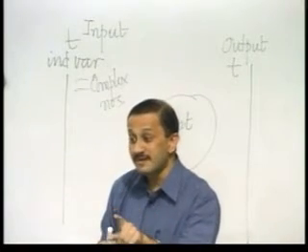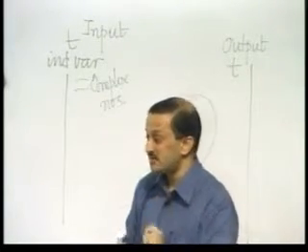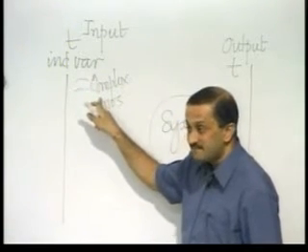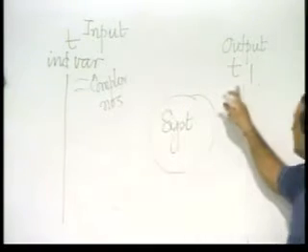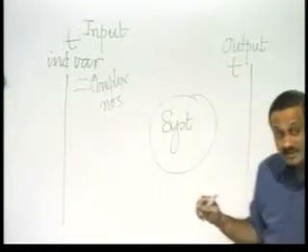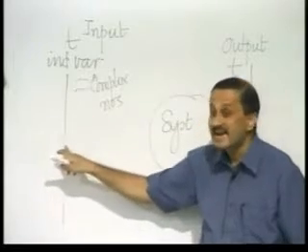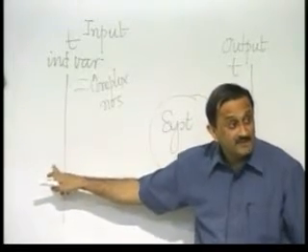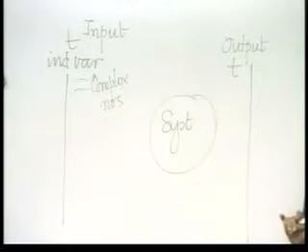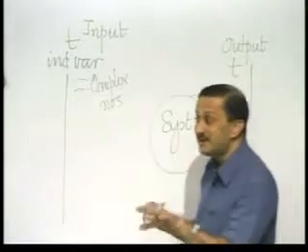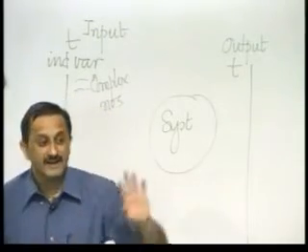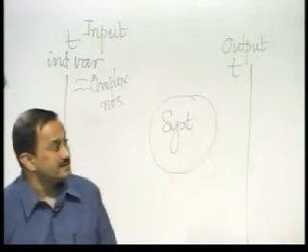And it's not just doublets. It must be clearly understood. For example, if at time t, the value is 5, and the result gives you that at time t, the value is 5, it is not necessary that if the value is 5 at time t plus 10, the value at the output must also be 5 at time t plus 10. When we say it in so many words, this point is obvious. But we tend to ignore it when we deal with systems. That's why I thought we should make it very, very explicit right in the beginning.